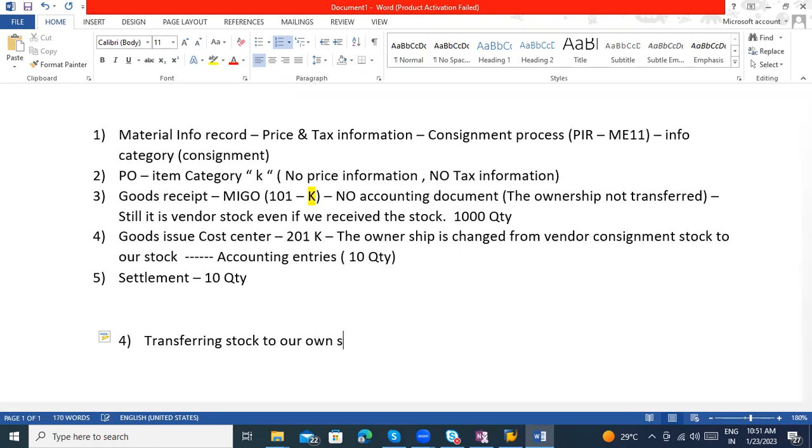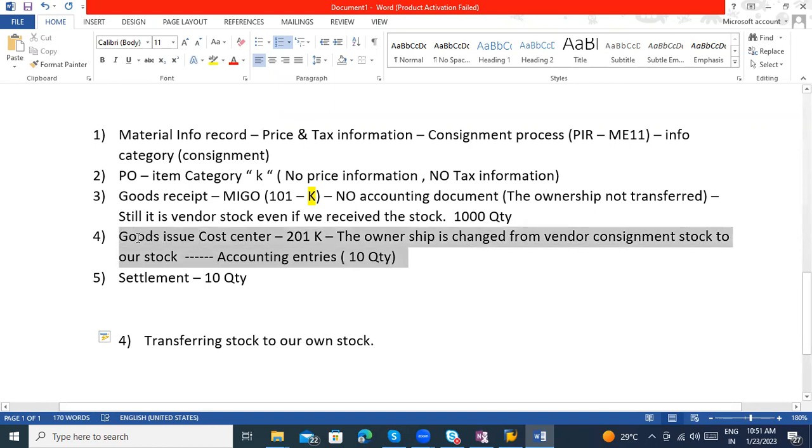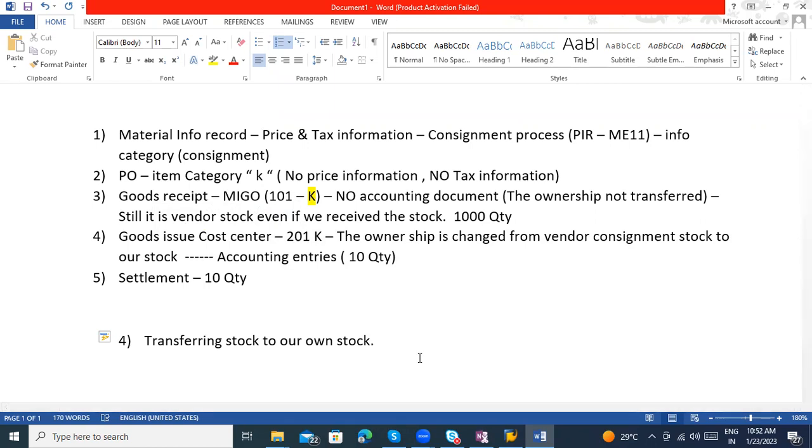So what will happen here? Maybe the vendor is saying that it is almost 2 or 3 months, the stock is already with you, but you are not making any payments or any withdrawals. So whatever remaining stock is there, please take it into your ownership, because as per our validation the 2 or 3 months is over. Either you pay the amount or you return the stock.